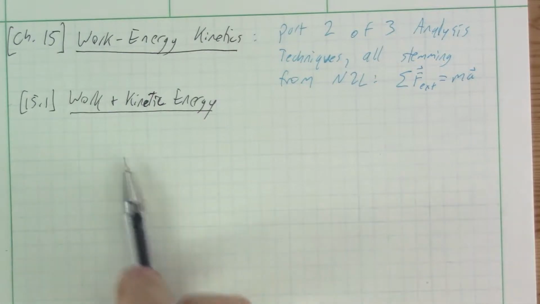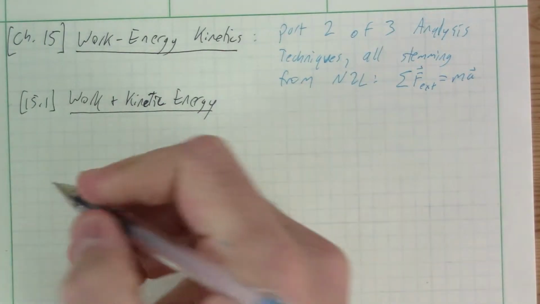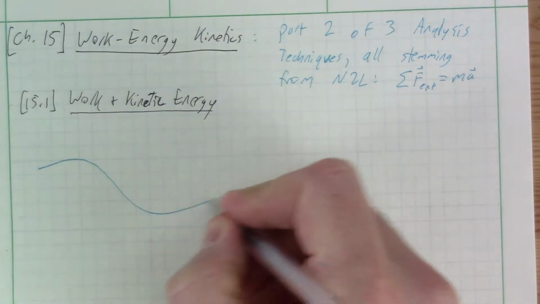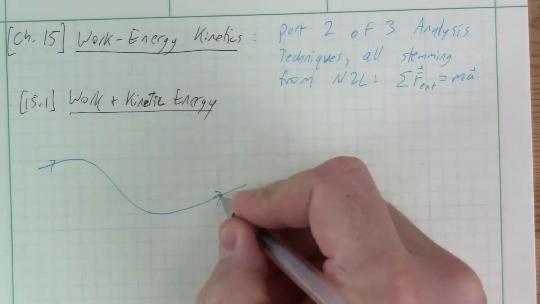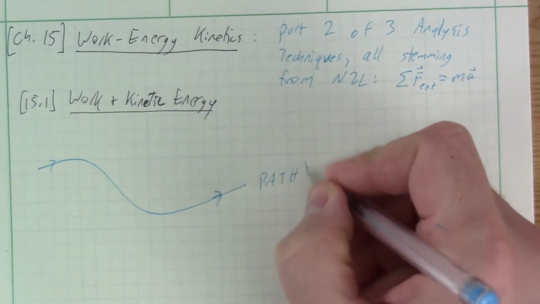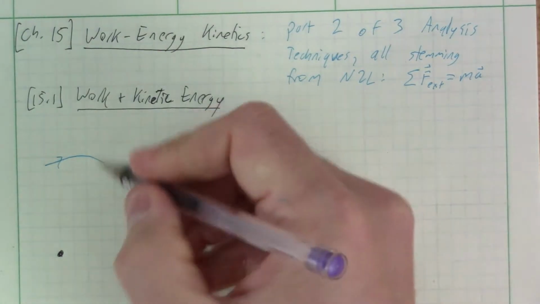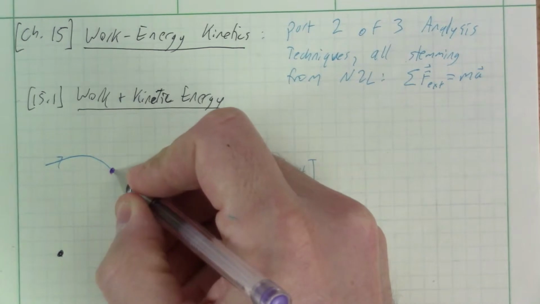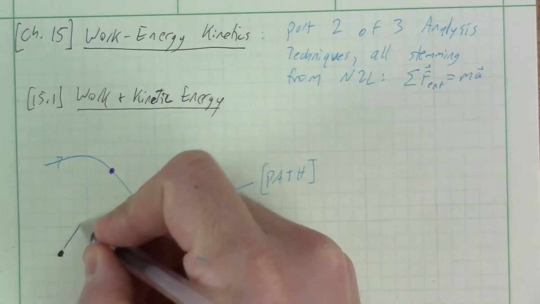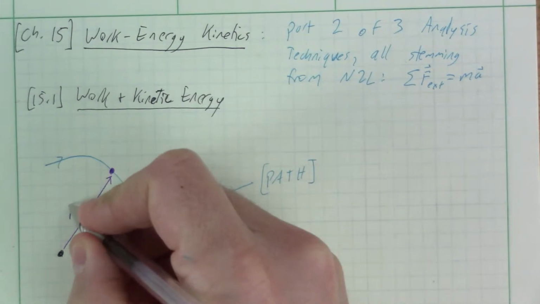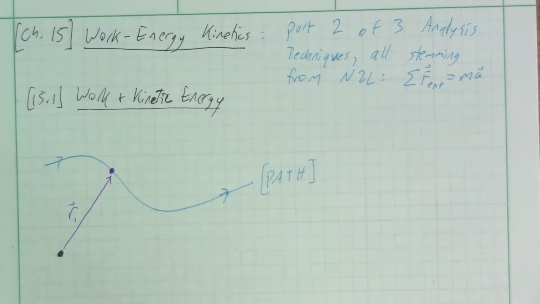Okay? So let's see here. Let's draw a path, as we've done many times. This is the path of a particle. Let's put in here an origin of some coordinate system, however we choose to do it. And then we would have a position vector to a point. Okay, so let's say this is R, and we'll call it 1 because it's at a particular time.